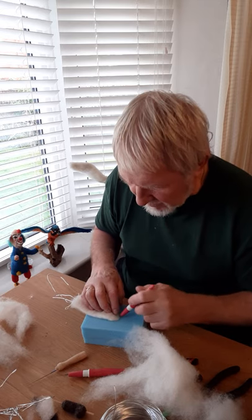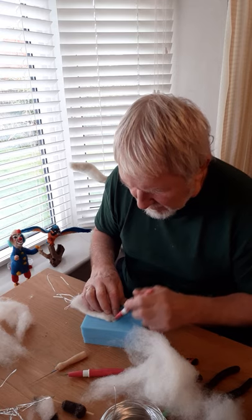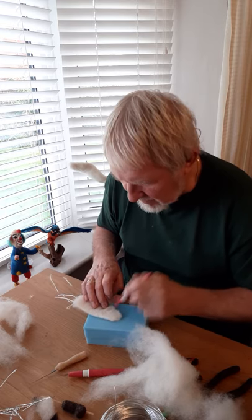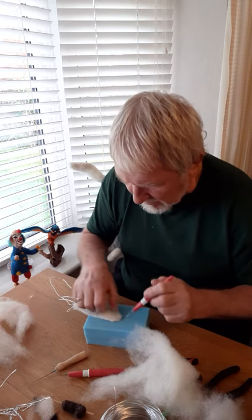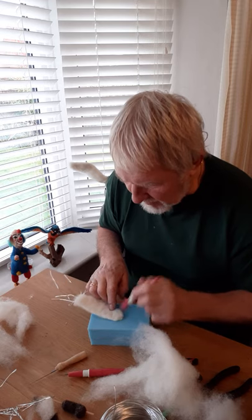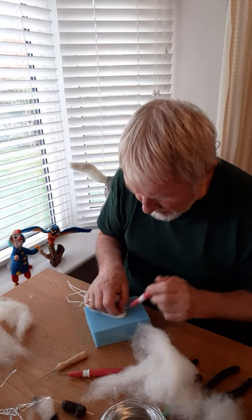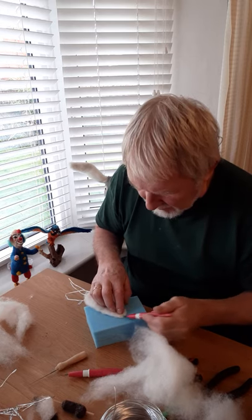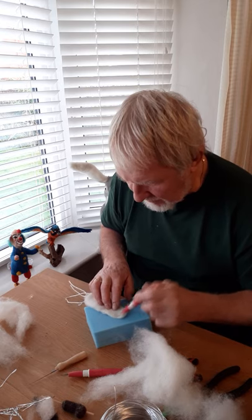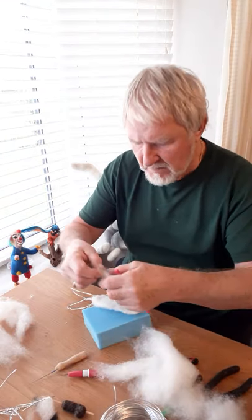Shape. Not pointed. Owl wings tend to be fairly broad and blunt ended. So a little bit more wool there, not very much.